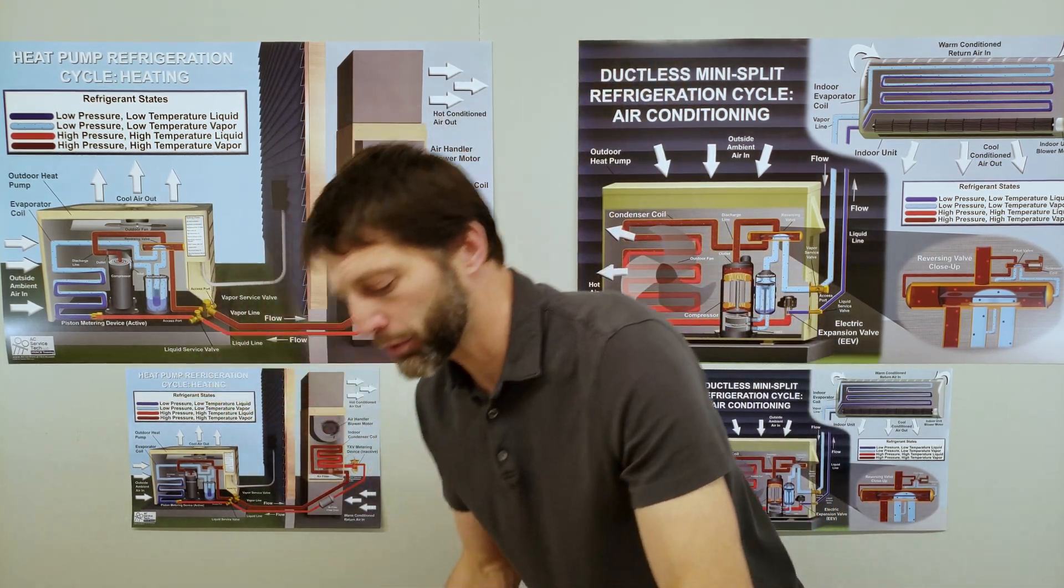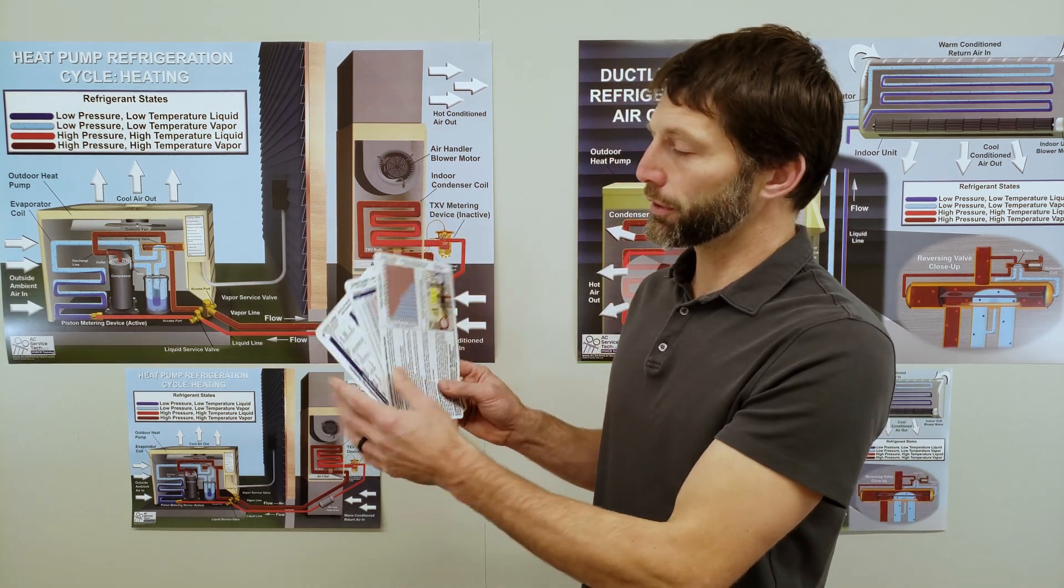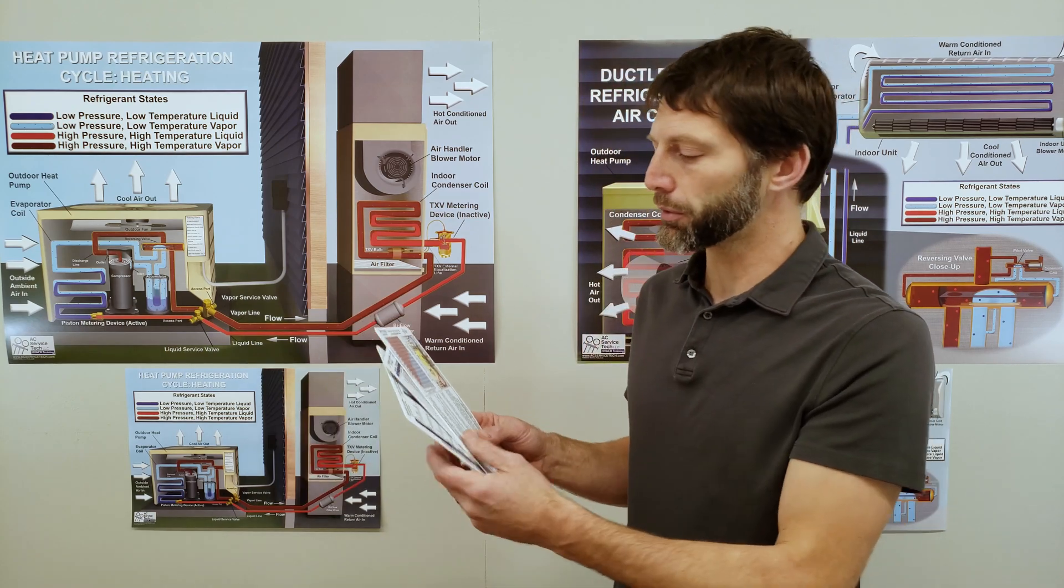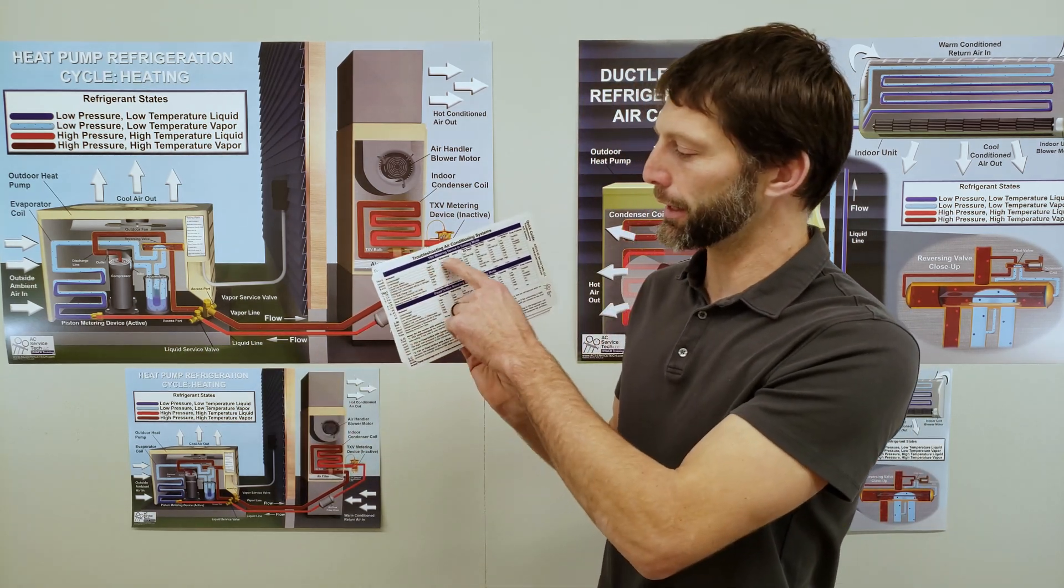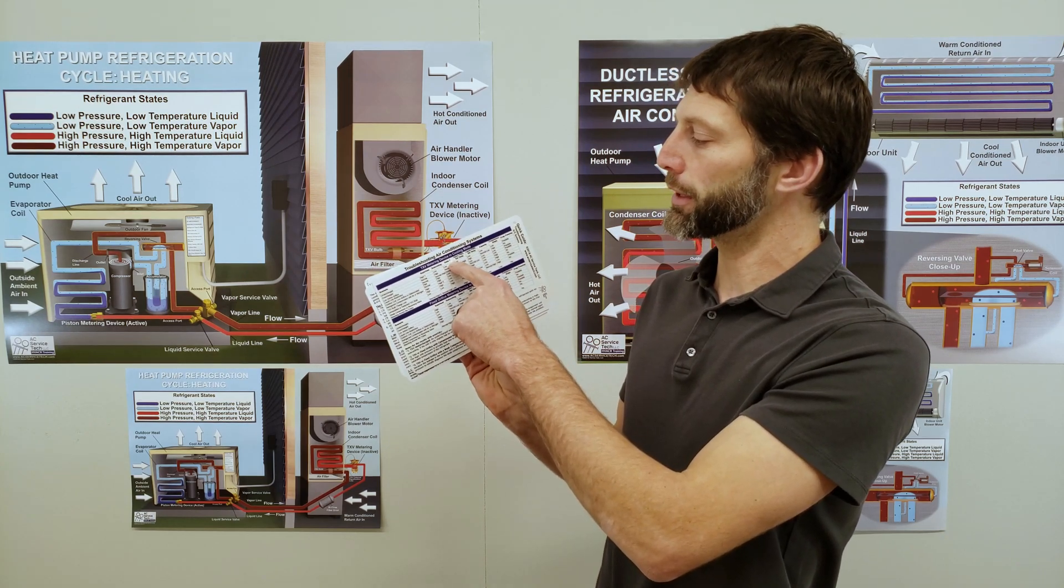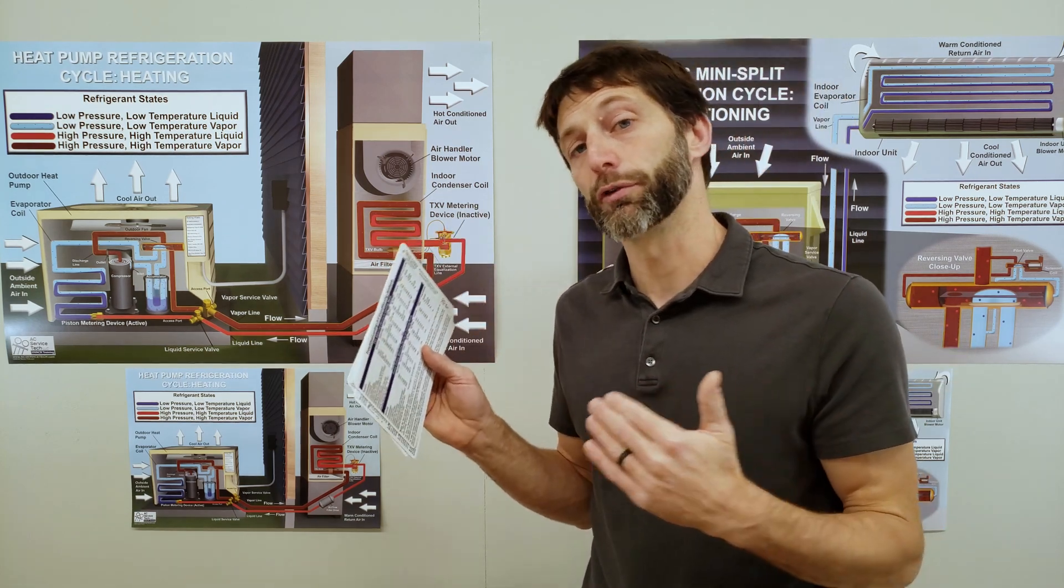So we also have these quick reference polystyrene charging cards. These are used right in front of the outdoor unit or in front of the indoor unit. You have a whole troubleshooting guide right here with a bunch of indicators like superheat, subcooling, delta T, vapor pressure, liquid pressure, capacity, compressor amps, and evaporator coil freezing.